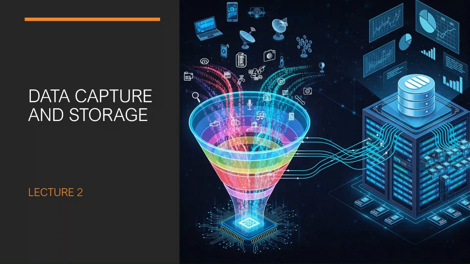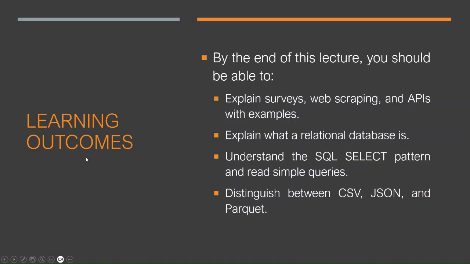What we are going to talk about today is the concept of data capture and storage. So what do we intend to do today in data capture and storage? By the end of this class, you are expected to understand what a survey is, what web scraping is about, what an API is. All these are the different concepts that we are going to cover today.